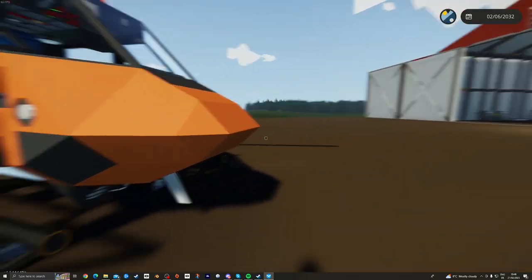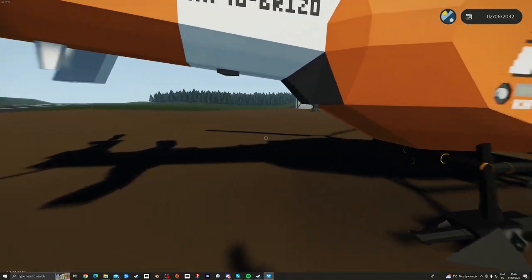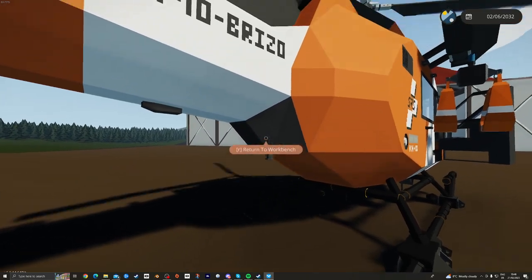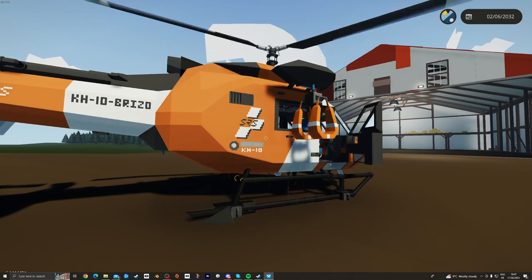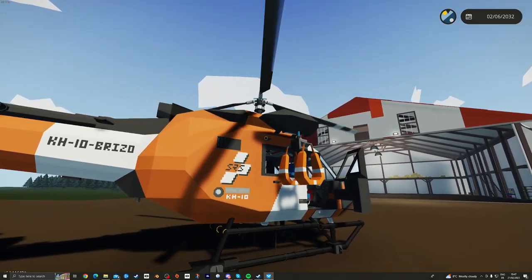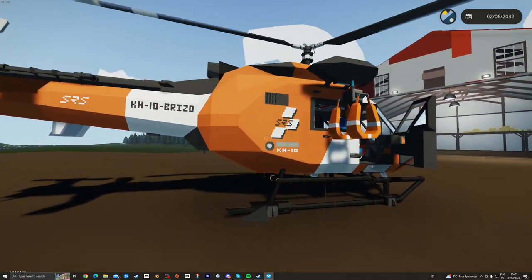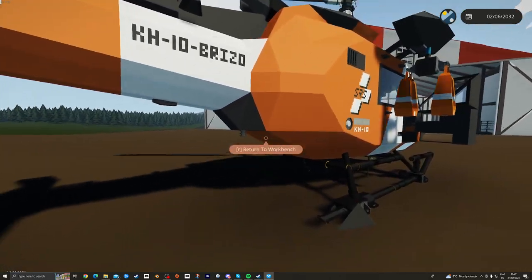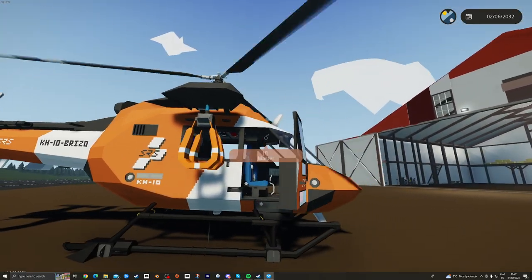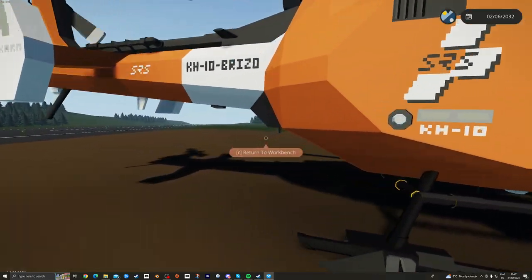Yep. So, cool thing about Stormworks is that you can refuel and do all these kind of operational procedures as well. So I always kind of treat it as a mission simulator. So not only can you fly, perform your mission to rescue victims, bring them back to hospital, but you can also go and service your helicopters. You can actually weld and repair it if it's got any damage.